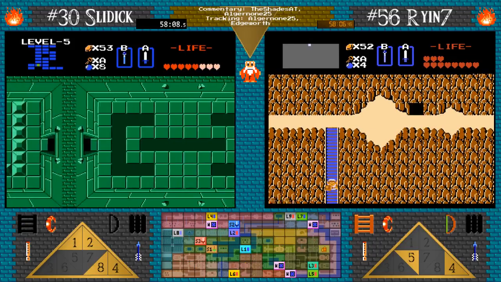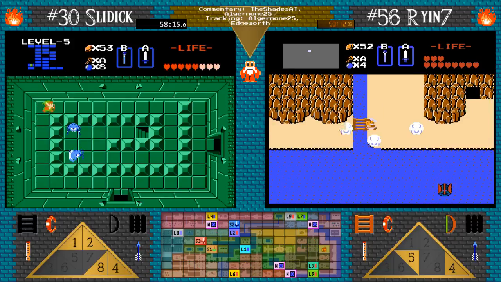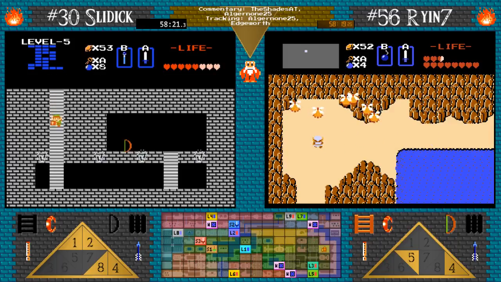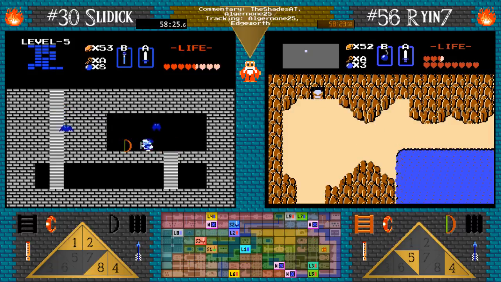Also, you know what else we haven't found? We haven't found even the 2 bomb upgrades. That's very true. We have not found any of those yet, have we? Afford them right now, but they're definitely something that you would like to know where they are. Very helpful here as Slidick finds his bow.